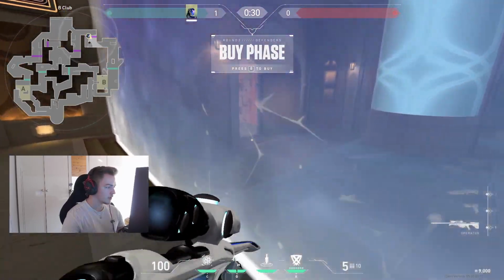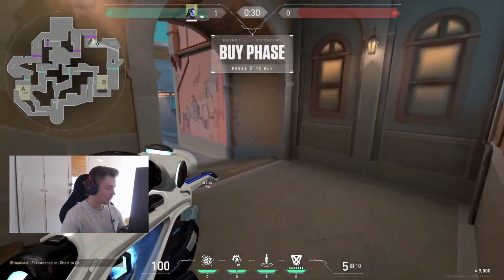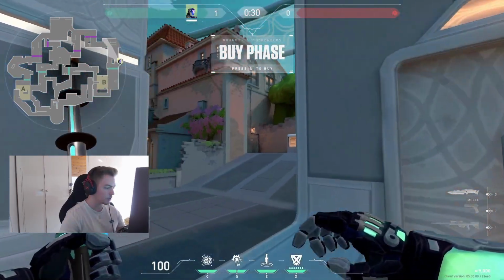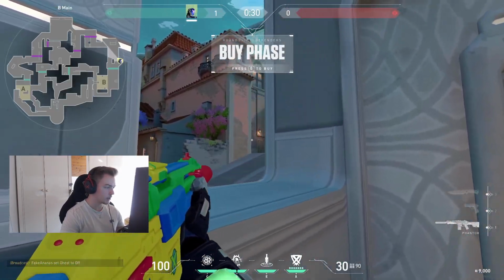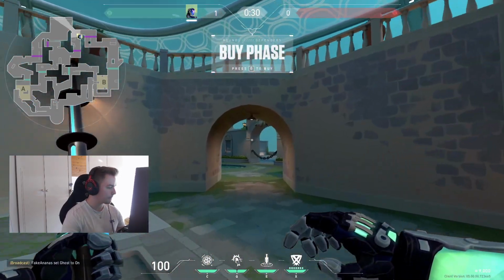I think this is gonna be a very contested choke point, because the whole ramp is hard to control, so I assume that when the round starts, people are just gonna come here and fight for this, and a lot of defenders, when the round starts, are just gonna go into this corner, try to fight for this area. It's also a pretty good headshot angle if you wanna play around it. And the A main.